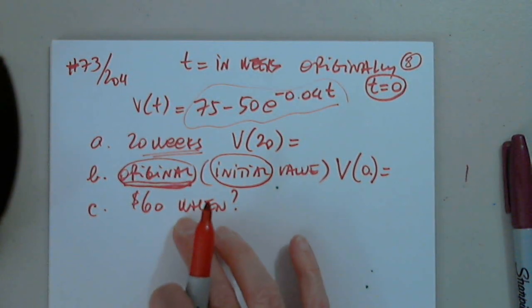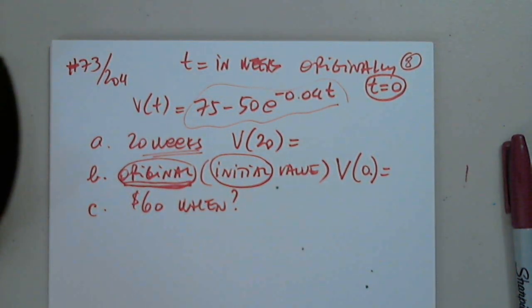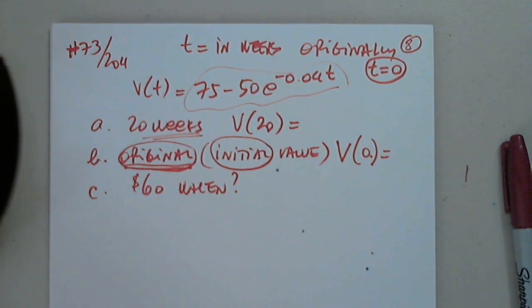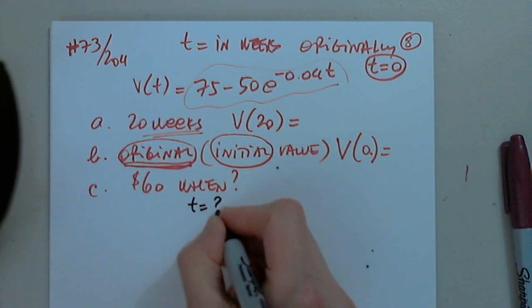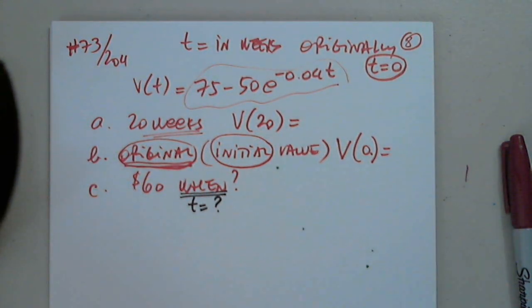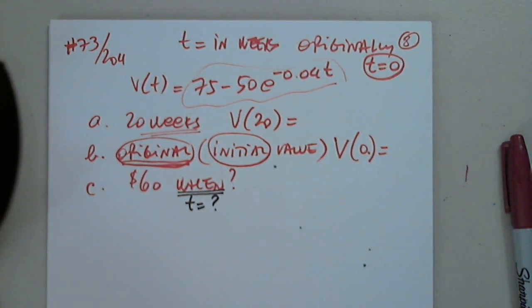What are we asked now? What is this telling us? So when will the value of the stock be $60? What does this mean? What am I asked to determine this time? In how many weeks it'll be $60? Exactly. Awesome. So I do not have t. T is unknown. When? So how do I set this up to find t? Very good. Awesome.